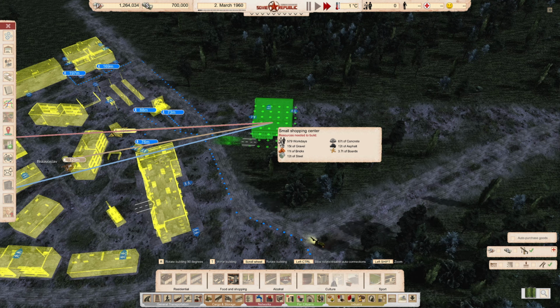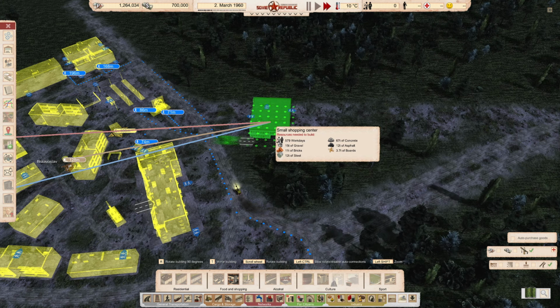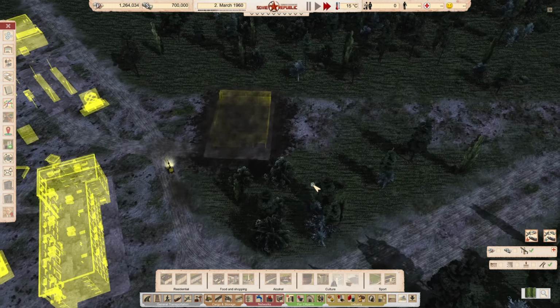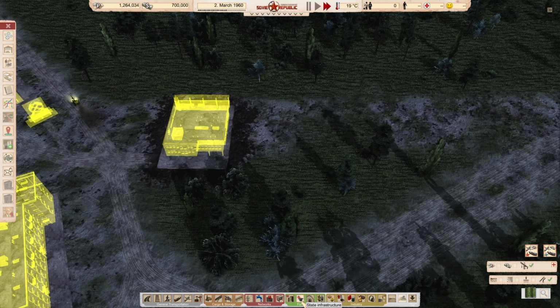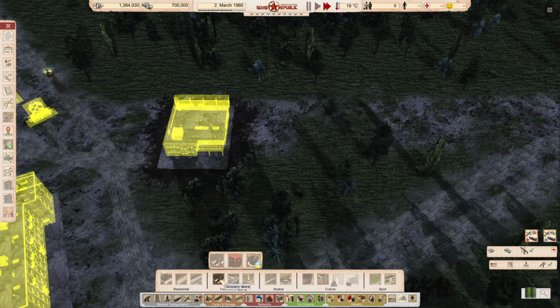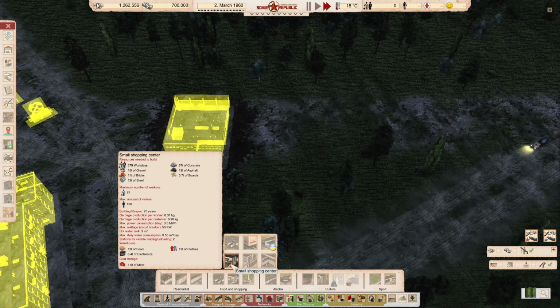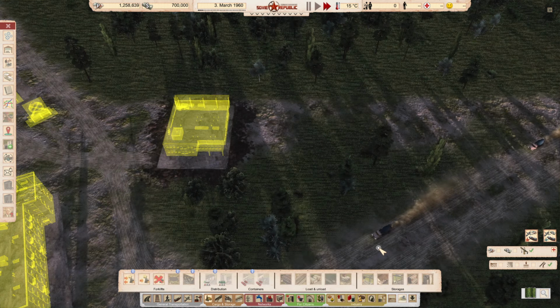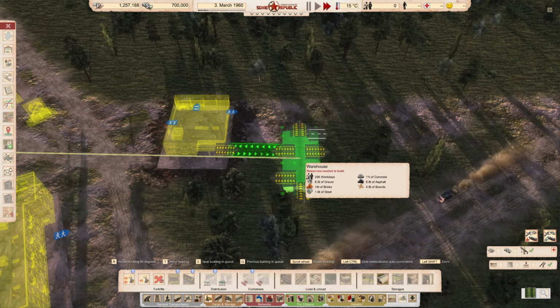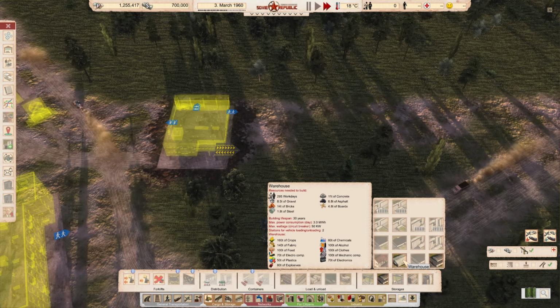So I think what we'll do is we will place the shopping center here, and then the shopping is there. This gives us, again, what did it give? It gave food, clothes, electronics, and meat. So I think that's perfect. And then off the back side, we will just put a pretty small warehouse. We don't need anything massive. And I think this is the smallest warehouse we can produce currently.